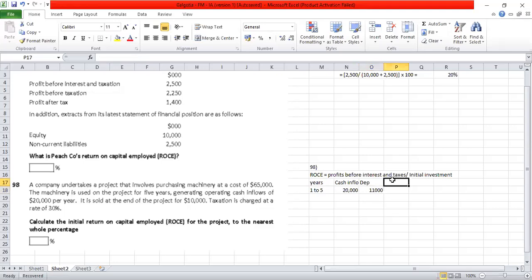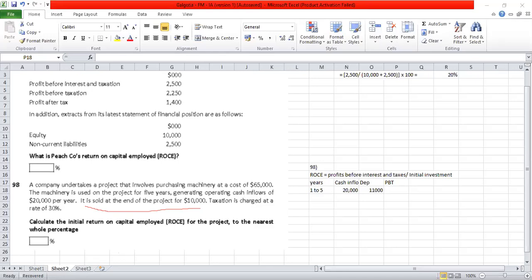So profit before tax. The point here is that it is not the salvage value. It is sold at the end of the project for 10,000. So when it is sold at the end of the project, it has a sale value of 10,000. They are not mentioning that at the end of the life there would be some scrap value, that is, after they sell it away they can realize some minimum value, like in the previous question.